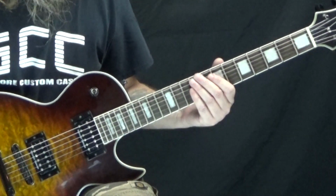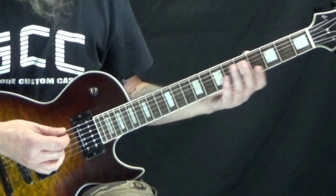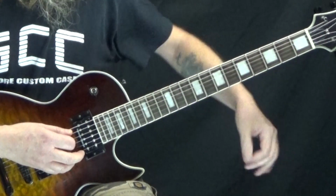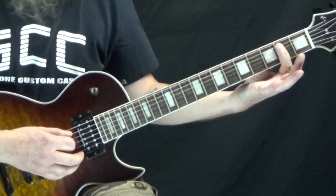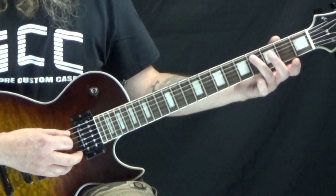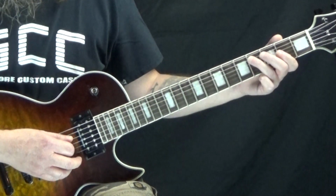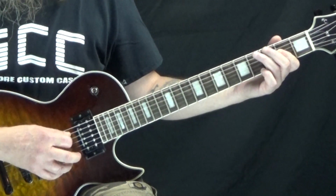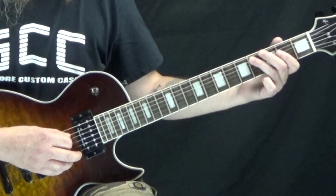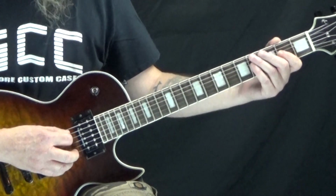Alright, so for the chorus, it's actually a bass line. It's really easy to play, but it just sounds really good. It really works well for the song. It's all made up of 8th notes, except for the very last note that we'll talk about when we get there. We're starting off on the open A string, so that's 1, and then to the 4th fret with my 3rd finger, and that is 2 and. Then we go to the 2nd fret of the D string for 3 and, then to the 4th fret for 4 and, and back to 2 for and. So it's like 1 and, 2 and, 3 and, 4 and. And we have 2 measures of that.